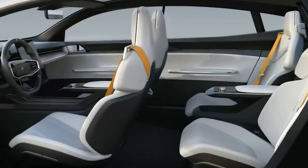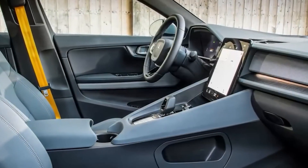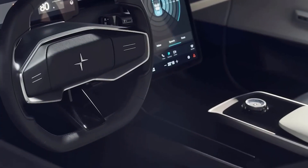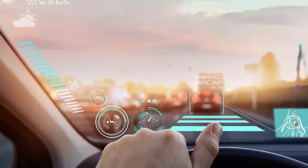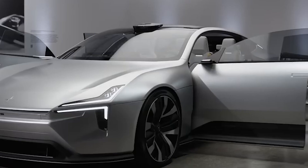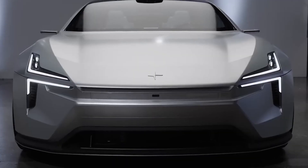According to Ingenlath, the upcoming electric SUV made in the US and China will stand out among other SUVs and bring significant growth to propel the company into its next phase. The Polestar 3 will compete with other luxury performance electric SUVs such as the Audi e-tron and the Porsche Taycan Cross Turismo. The former has a range of 252 miles while the latter has slightly more than 300 miles. The Polestar 3 will have more range than the Tesla Model X, with 372 miles versus 350 miles, and more ground clearance than the Porsche, making it a more capable SUV.